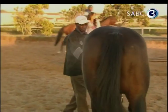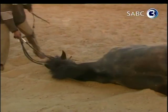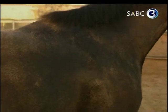Why do they roll in the sand after they've run? After a strenuous workout, you know, they sweat. It's like you going to the gym and having a good workout. They really sweat, and you can have a nice shower afterwards, a bath. If you've got an athlete that's like a boxer that's pumped up to go into a ring, and this is pure testosterone, he's just a ball of muscle. And he wants to get out there and he wants to race, because champions just want to race, they want to win.